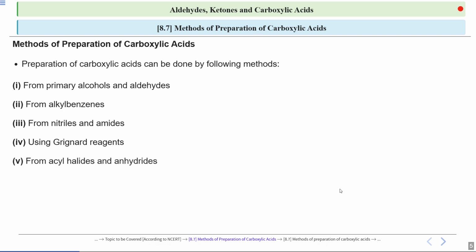We can also prepare carboxylic acid from acyl halides and anhydrides. These compounds can be hydrolyzed to form carboxylic acids. And finally, carboxylic acids can be synthesized from esters. This process involves hydrolysis of esters, which is a reversible reaction. Okay, so we will see that from these 6 methods we can prepare carboxylic acid. I just gave you an overview about all these methods. Now one by one, in brief, we will discuss all these methods.